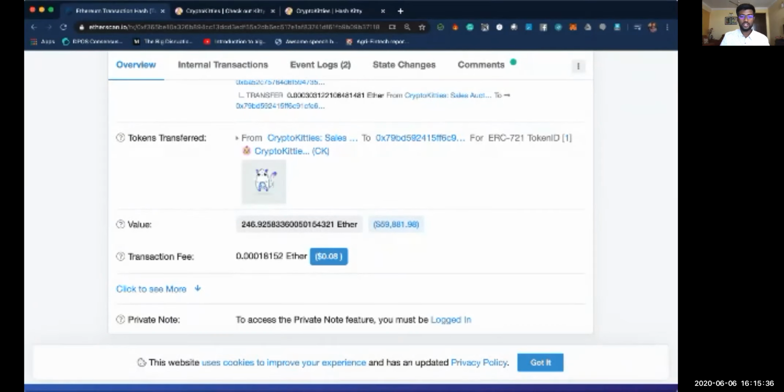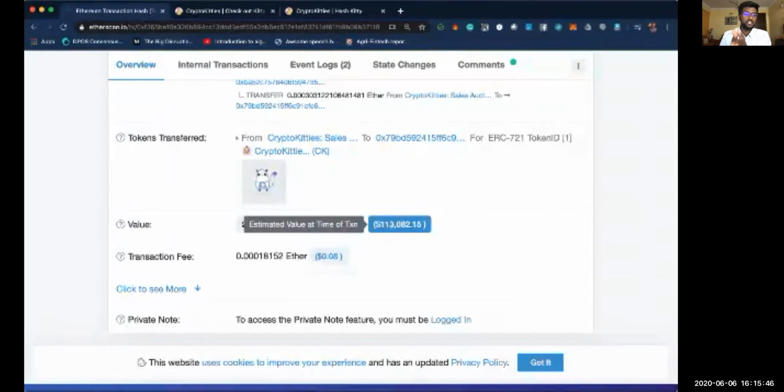This was the value that was transferred. So I think I had mentioned that on the PPT as well. So let's check. All right. So you can see the estimated value at the time of the transaction was $113,000. I wrote on my PPT it was $117,000. Clearly, I wrote an incorrect number, but that number was corrected by the public data that we just saw live. Sitting now, you can know that the value of the transaction was $113,000.